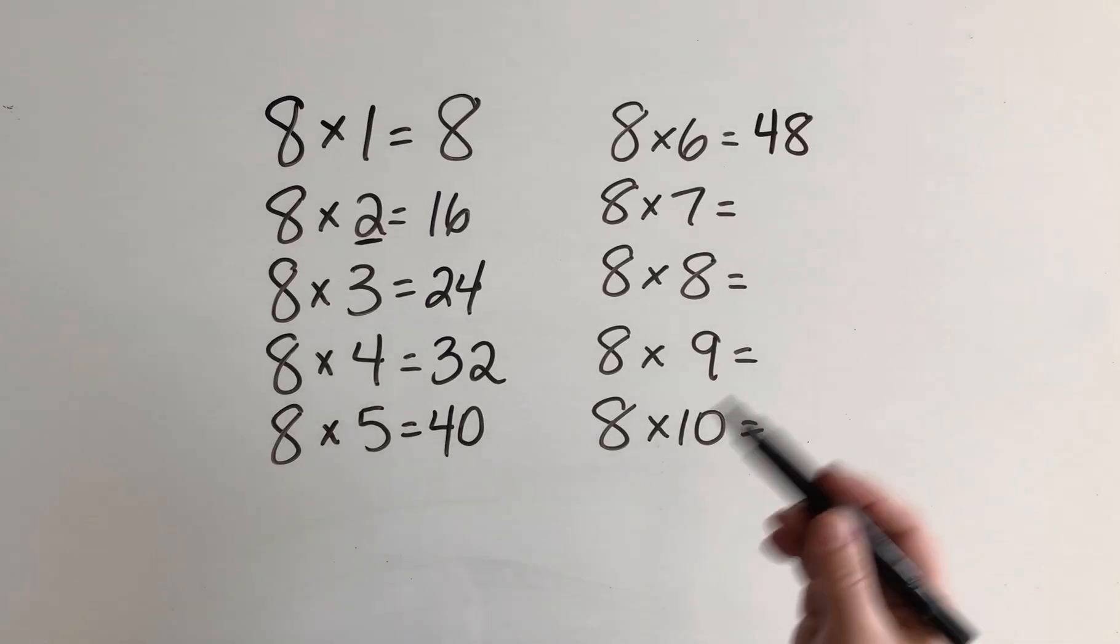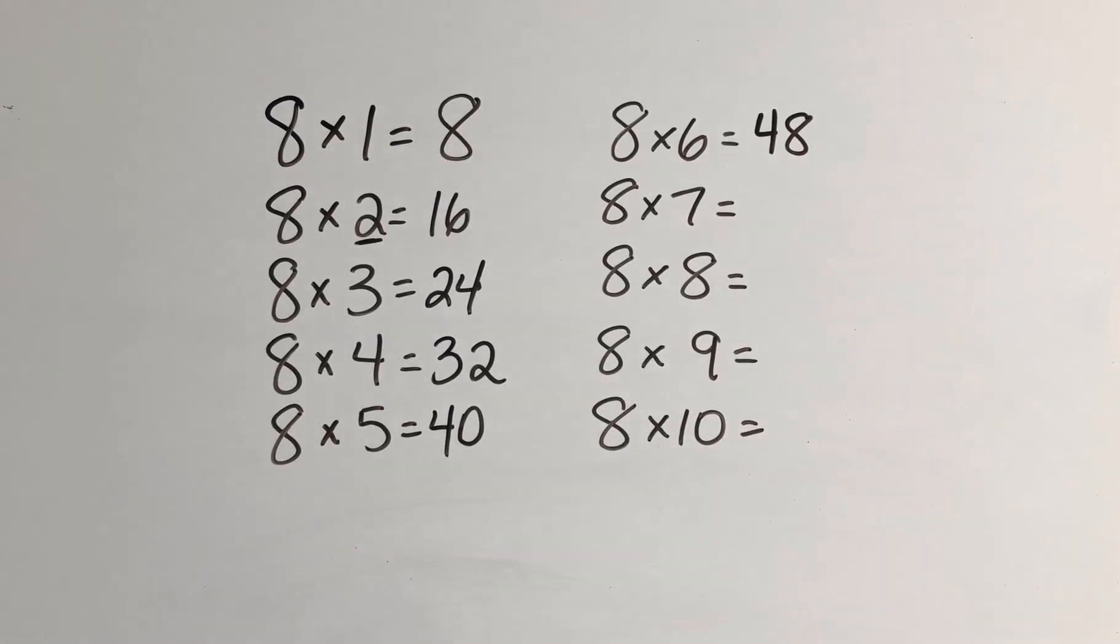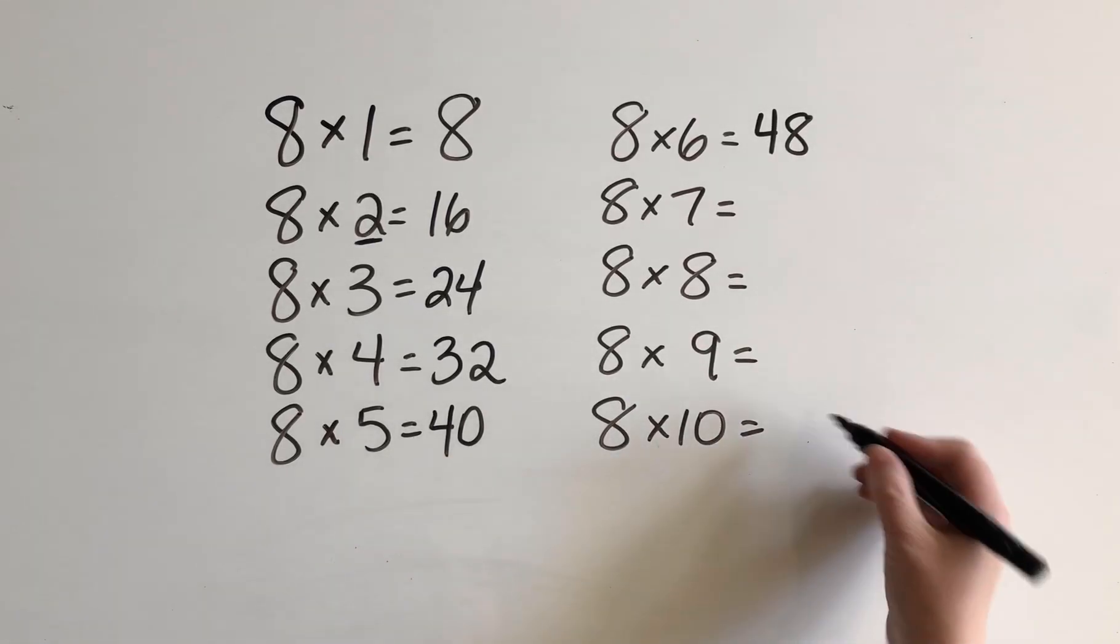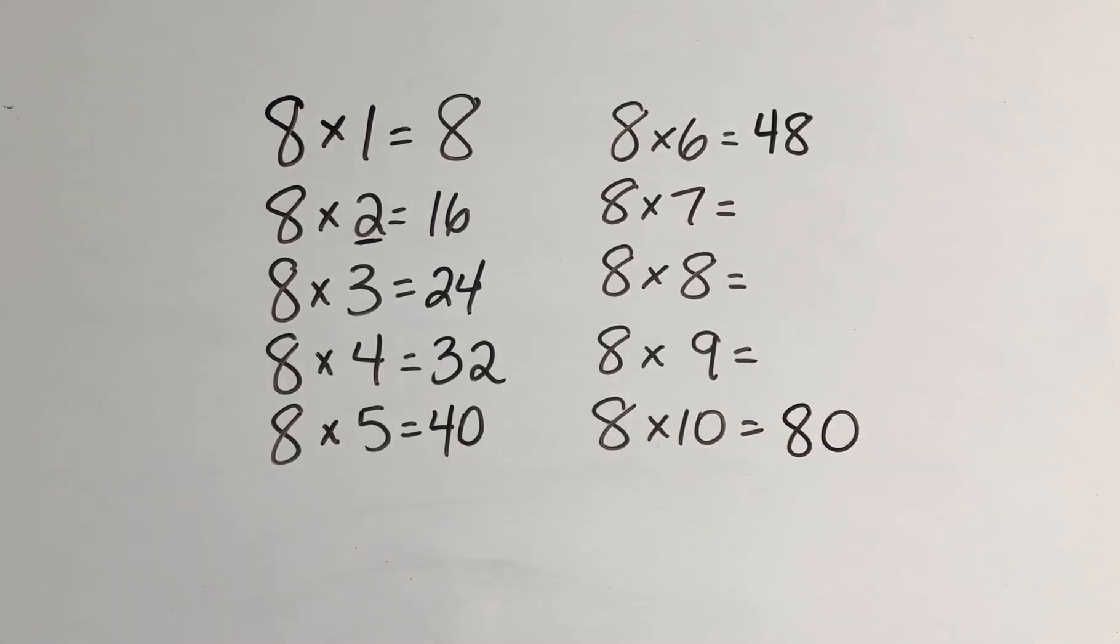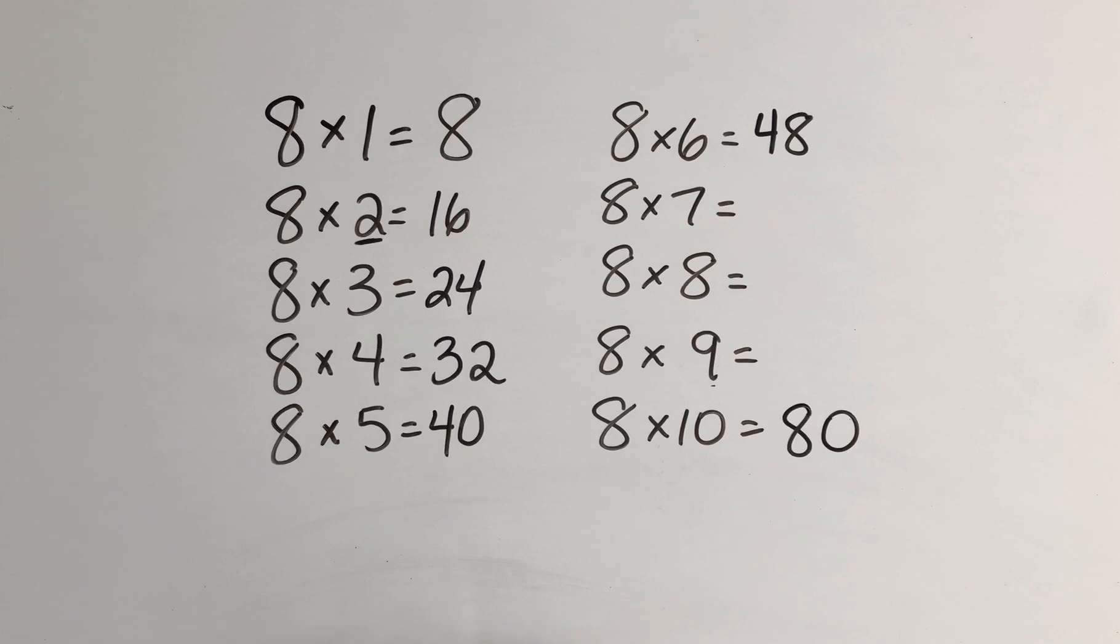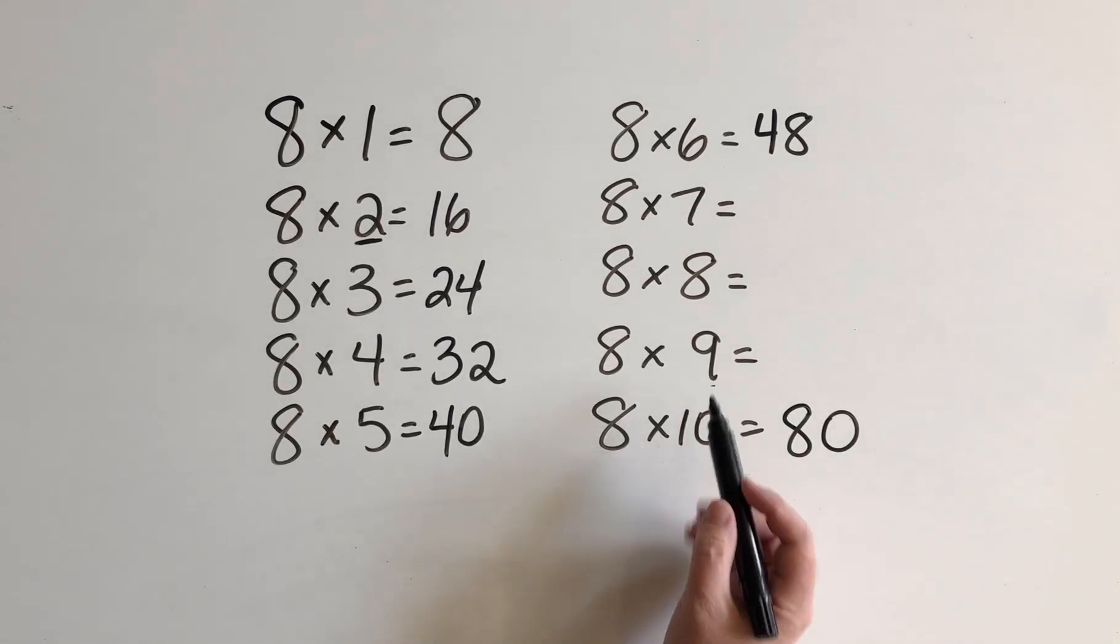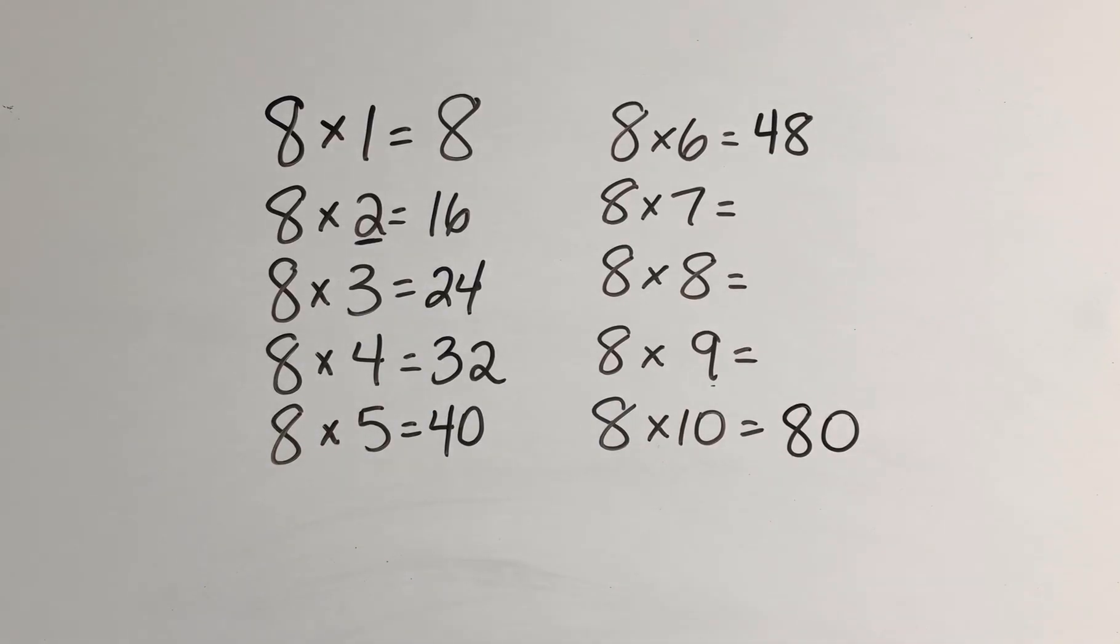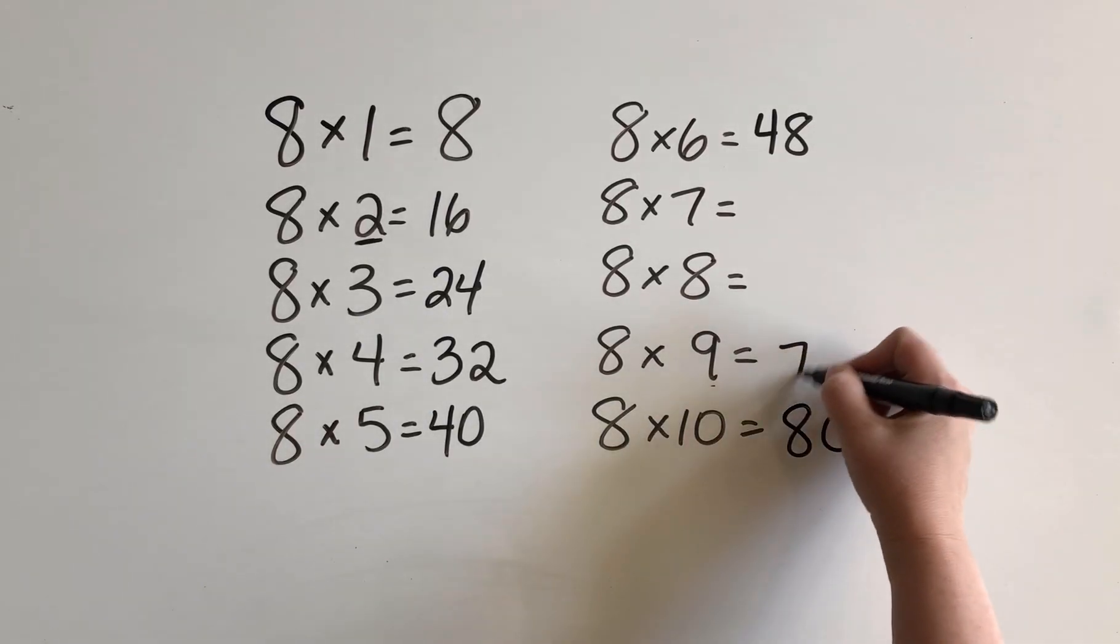Let's talk about, you know what, I'm going to skip ahead here to 8 times 10. Because that one, 10 groups of 8, I know, or 8 groups of 10 is 80. Now let's go back to 9 groups of 8 or 8 groups of 9. Either way, I want to think about it as okay. So I knew that 10 groups of 8 was 80. So 9 groups of 8 is going to be 8 less. So that's going to be 72.